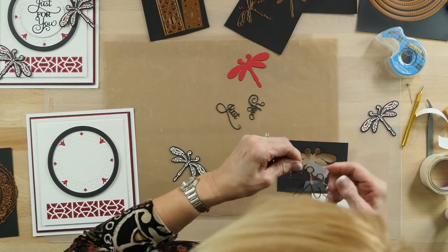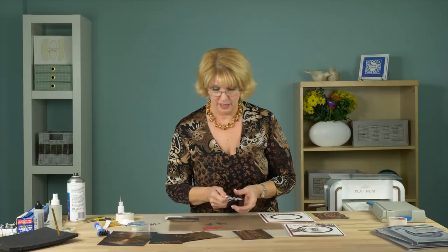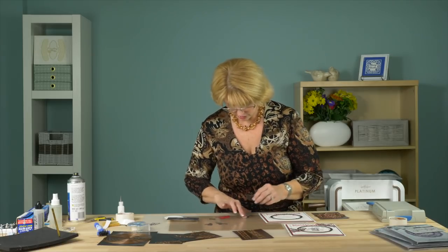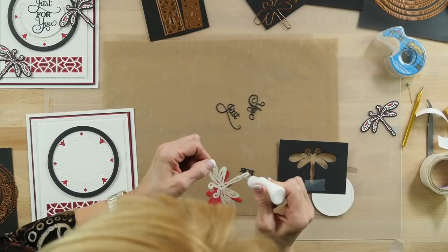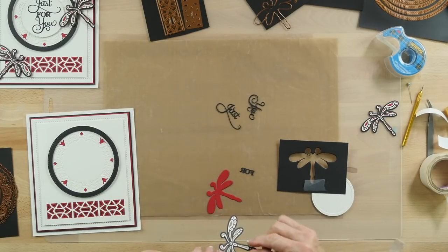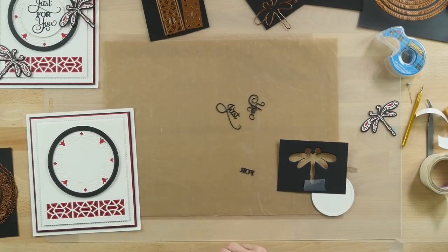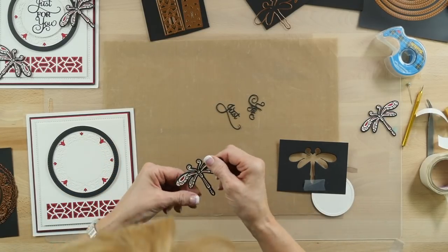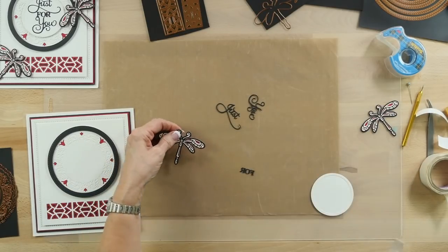Untape your die, put that back on your magnetic sheet. So you can see I've got a really nice base there. I've gone ahead and used that same die that I cut this out with in red for our background and our bottom color. Use a little bit of glue on the back here and I'm just going to add a tiny bit of Cosmic to the ends. Layer that up, get that on there — it's easier to get it nice and straight.